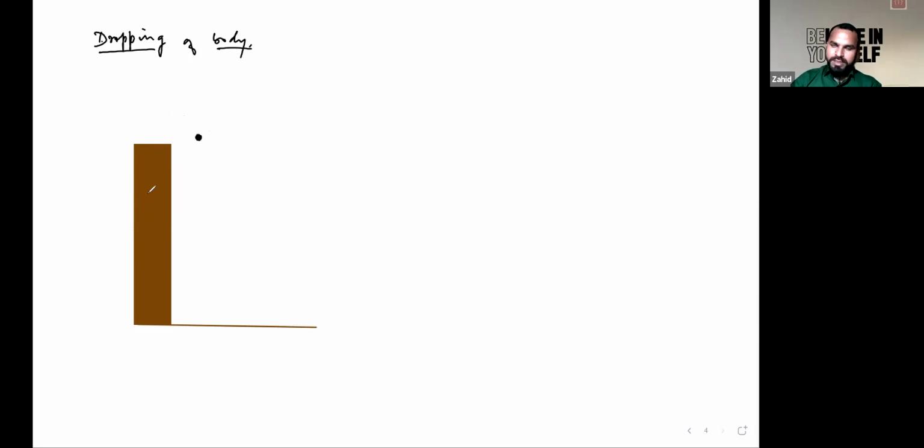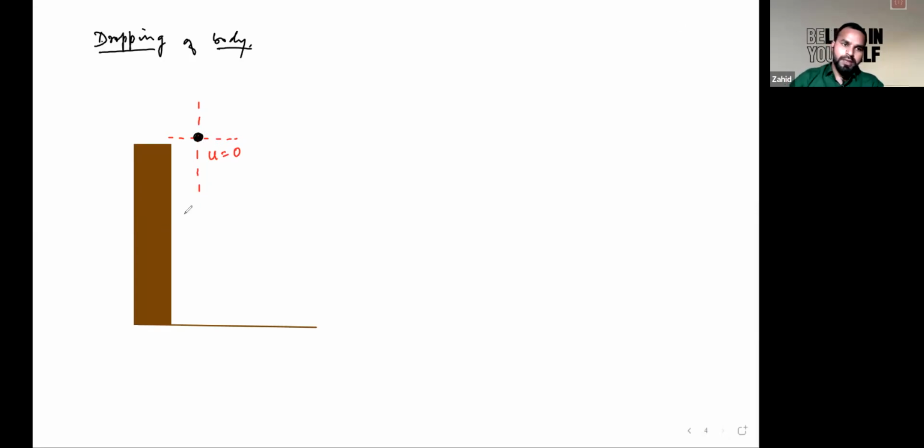So this building is initially at rest, or it is not movable. So this object must have zero initial velocity as it has been dropped from this stationary building. On the basis of the system as the building, the initial velocity of the object would be zero. So u is equal to zero. All of the measurements of this body are from this origin. Upward quantities would be positive and downward quantities would be negative.